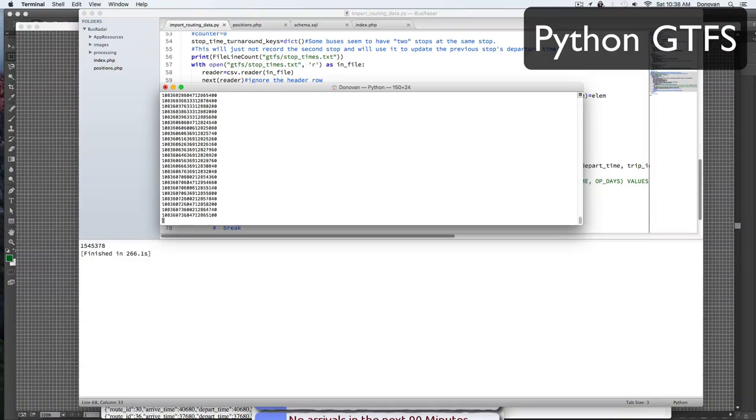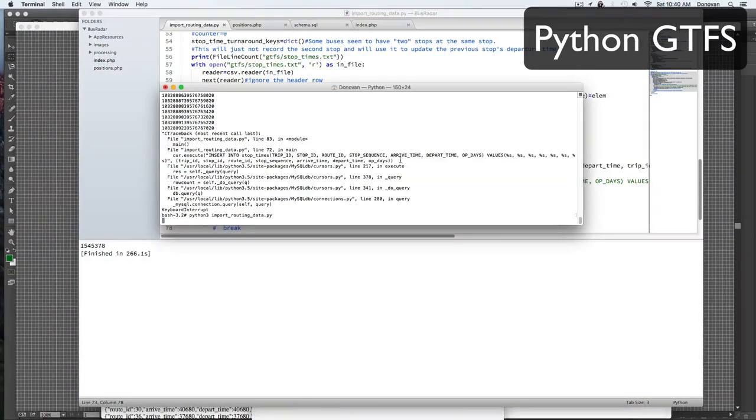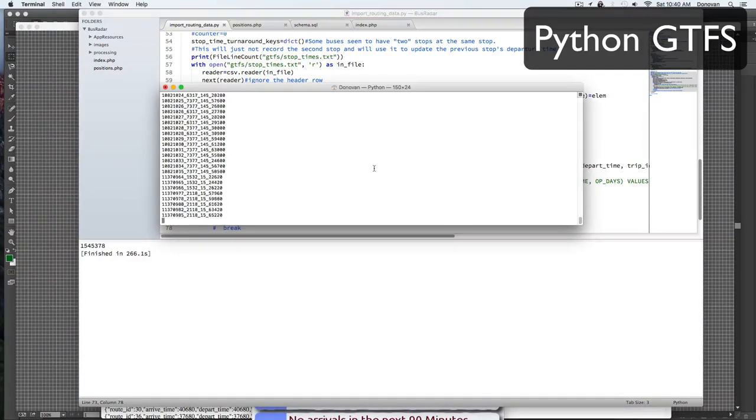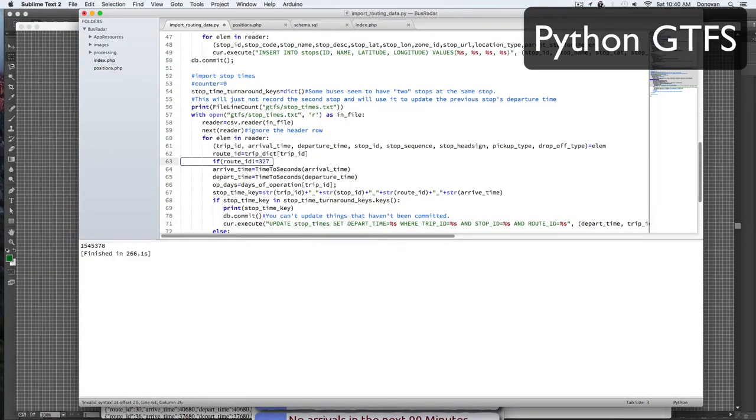So there we go. So those are the IDs of duplicate stops. And so now we're just going to isolate this down to route 327, because we have so much data to go through. It's nice to isolate that down to a single thing.